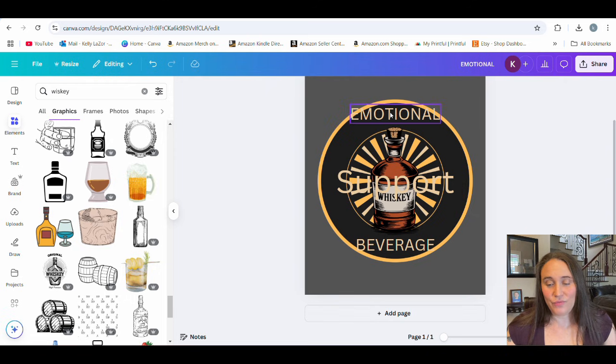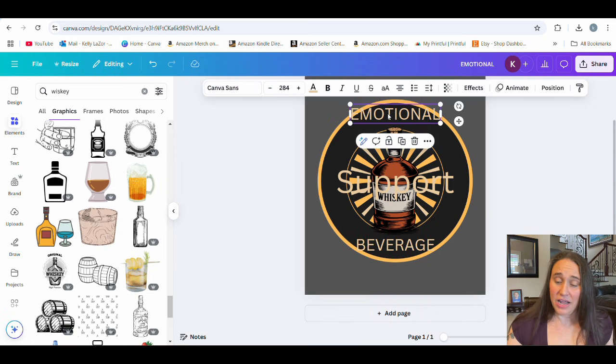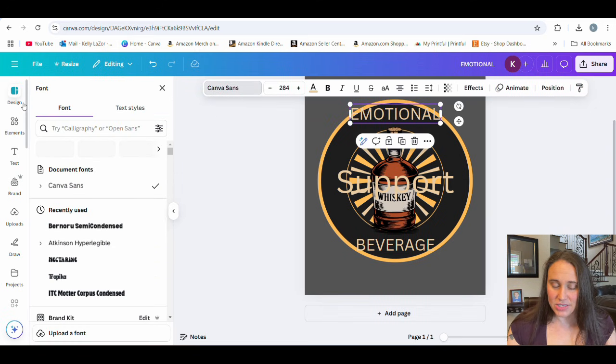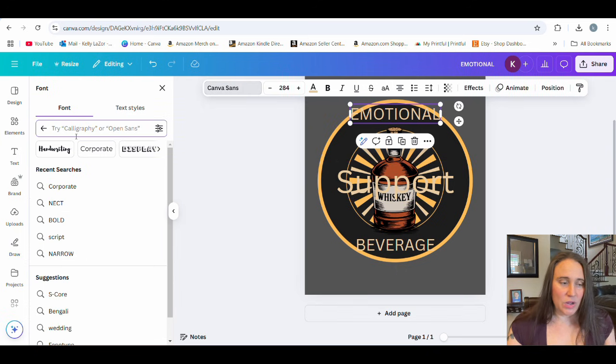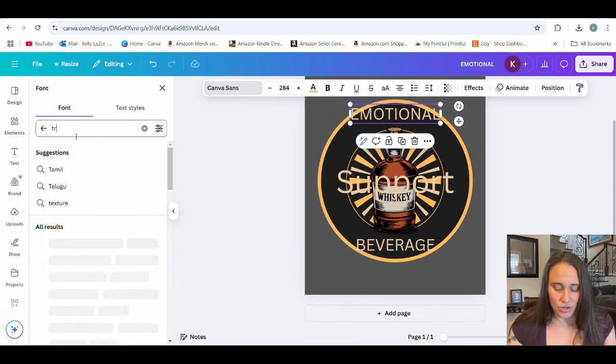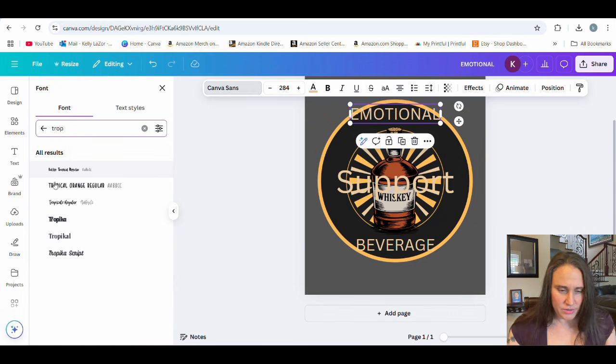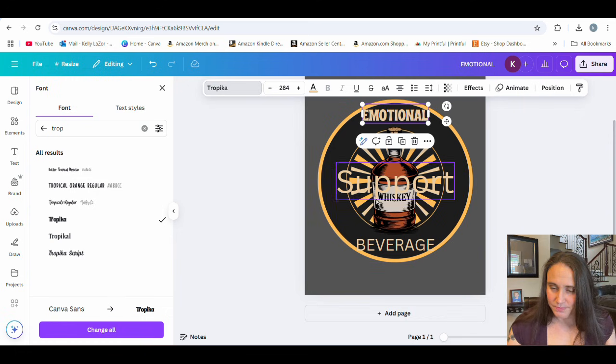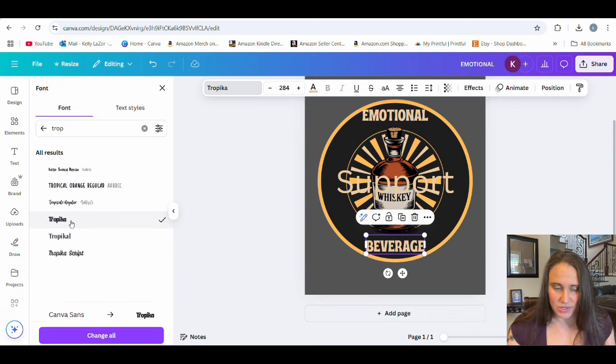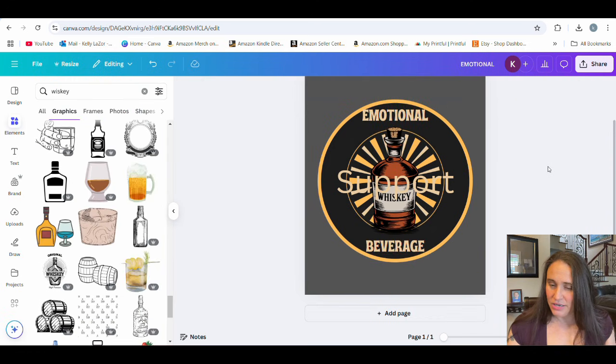And so now we're picking fonts. So again, I want something that is simple, easy to read, bold enough that I can read it. And so lots of things that you can search for. You can search bold. You can search through some of the display fonts if you want it to be something cool. You can search through the script fonts for the support. I did look for a while, and I decided to come up with one called Tropica. So I did that one for both the top and the bottom.